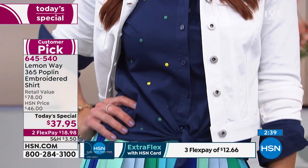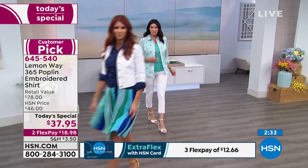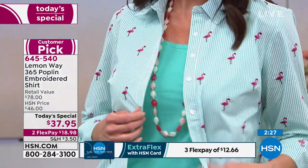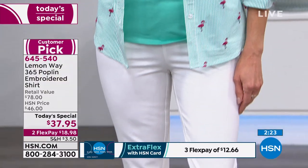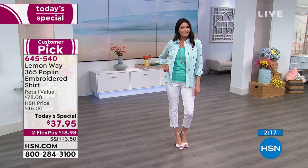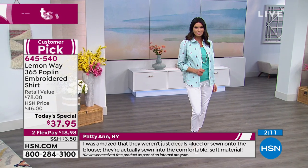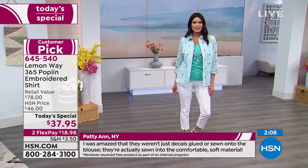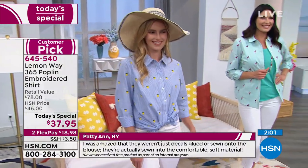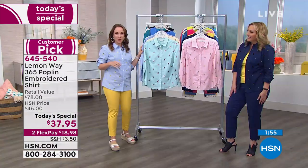Flamingo and lemon are now the most popular. You can't go wrong with a blue pinstripe — that's such a classic color. In the fall you could wear this with a nice cardigan or blazer. The outfit we're looking at right now — Angie's wearing the scallop pants in white, the tank in that aqua that brings out the same pinstripe color, and the cute little flamingos embroidered on front and back and the sleeves. If you want the collar to pop under a blazer, there's no embroidery there, so you could hide your motif underneath for a more conservative work environment.